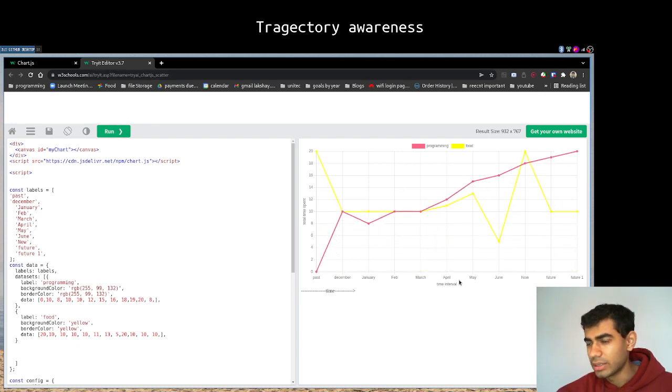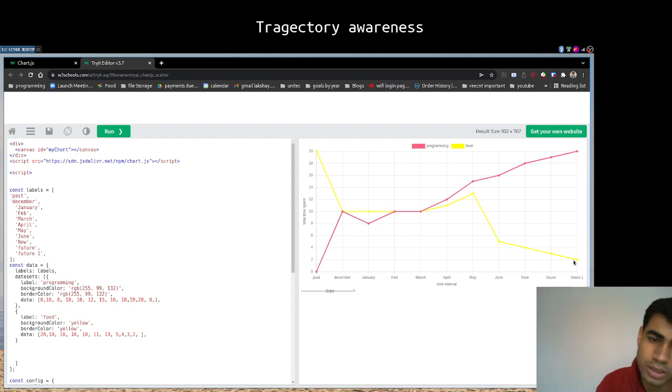Okay, and then we'll show a prediction that is decreasing. So 5, 4, 3, 2, okay. Here show that's decreasing and programming is increasing, okay.